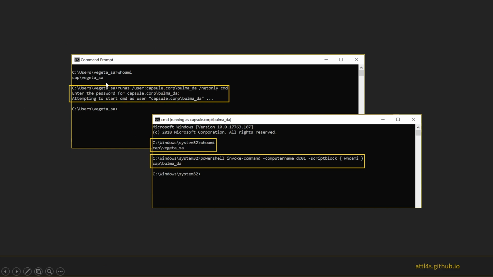An example here, runas Bulma DA netonly, we specify the credentials, and when we run whoami, at the local level we are Vegeta, but if we try to execute a remote command on the domain controller with Bulma, whoami, with PowerShell remoting, we can see the result is Bulma DA. So locally we are Vegeta, whereas in the network we are Bulma DA.